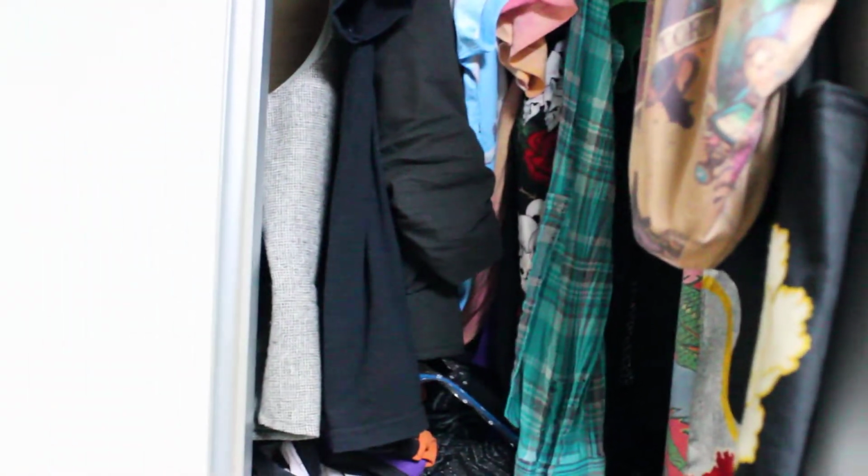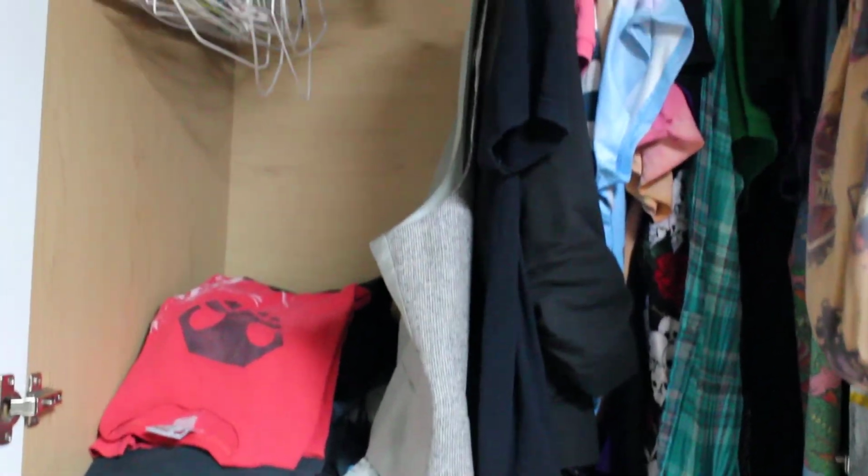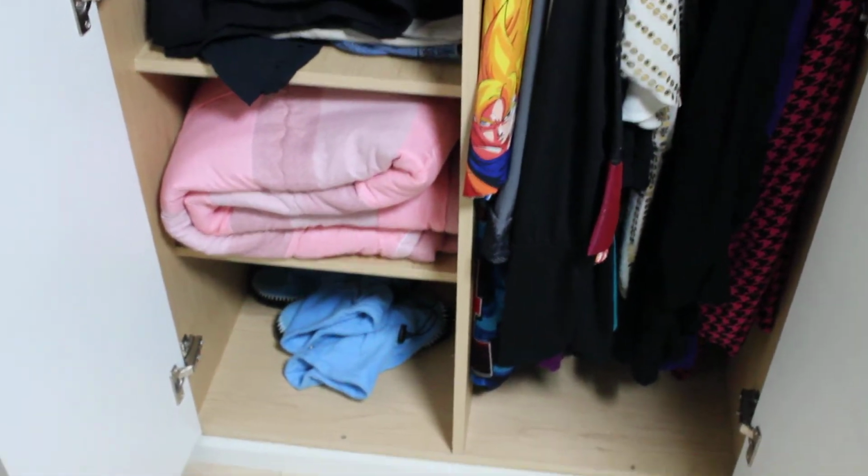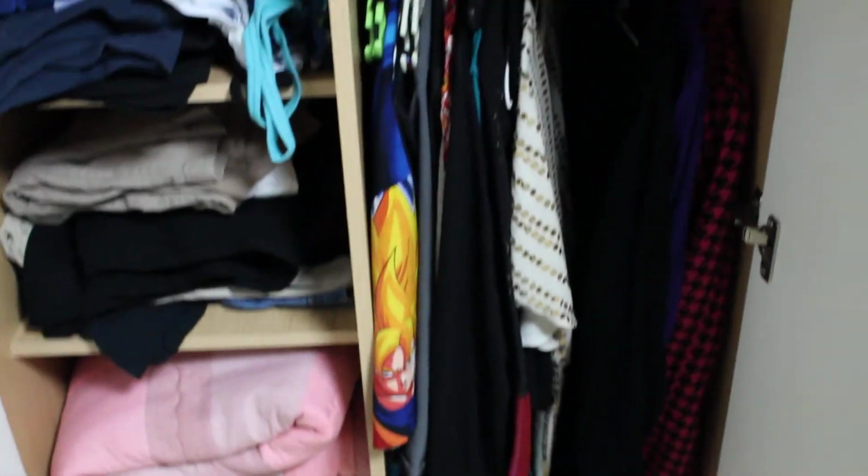Let's focus a little bit so it's not super out of focus. Let's try this. So it's built in. Yeah, there's my clothes, depending on what you can actually see, more nerdiness. But yeah, there's basically my closet and an extra thing for my bed. But it closes up, and I put all these extra hooks and things on the doors. Some were left before I got here, and this one is just a suction cup. But yeah, that's my closet.